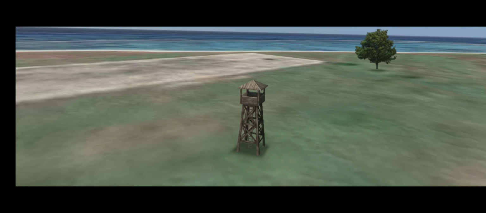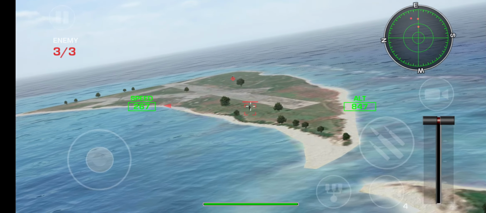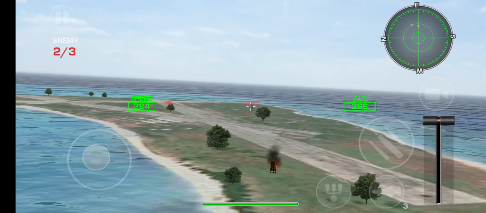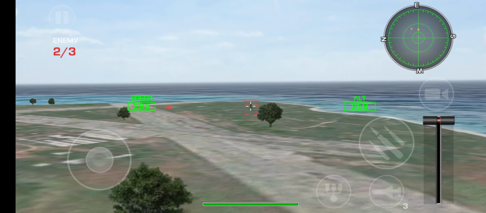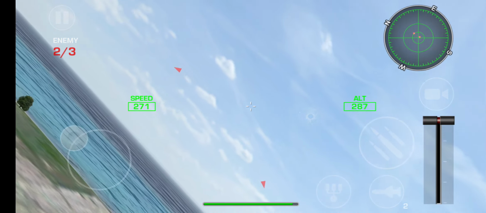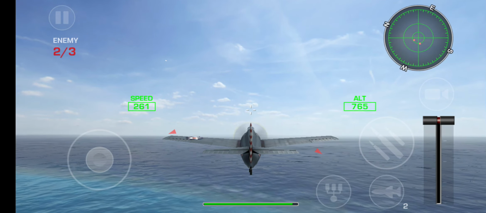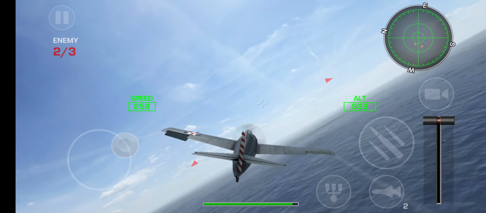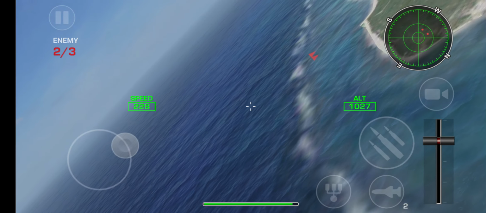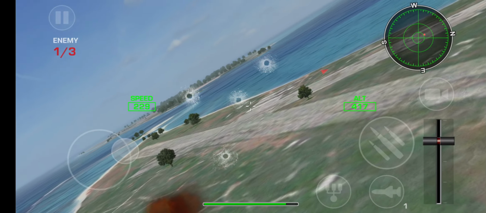Okay, watchtowers. Destroy the watchtowers, right. I'm gonna have to go into first person mode for this. Oh, first try, look at that. No, I missed. Oh my god, it shoots back as well. What? Okay, it's going to get close to it. I've got four rockets as well. Slow down a bit. That's got to get it, yes.